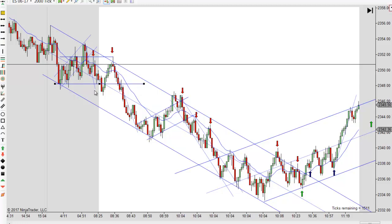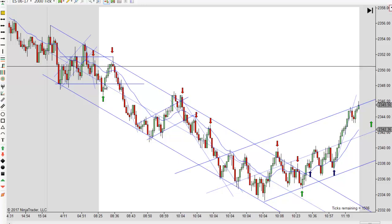And so you want to be exited. You want to be exiting right in here. It pushed a little bit lower, but you wouldn't have got much out of it. You really could have considered going long here at this point, because at this point this is a trading range. We haven't really confirmed this trend line until here. So you might consider going long here. I think you're better off to wait on the higher low, and you never get that. It just takes off. But if you want to be aggressive, there's nothing wrong with going.